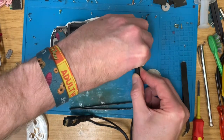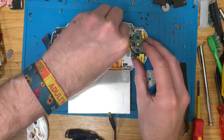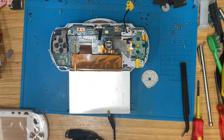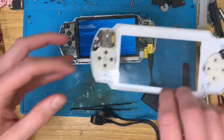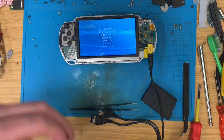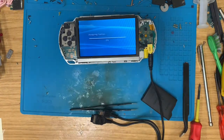Do you know what? I think I'm going to not only replace that, but this also. And that means raiding the spares box once again. Right, I need to get, this one will do, down to official firmware. Let's just install official firmware. Right, I'll leave that to do its thing and we'll come back in a second.